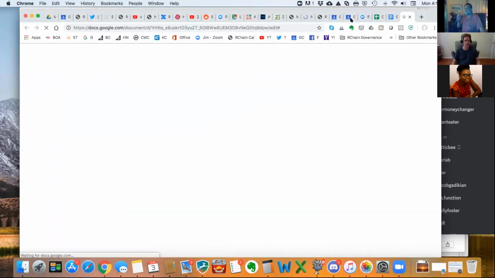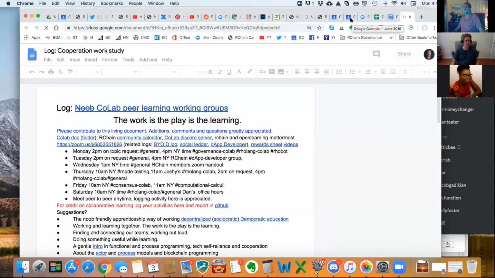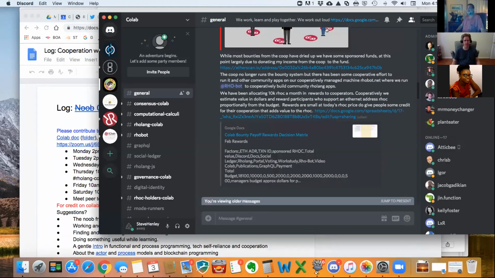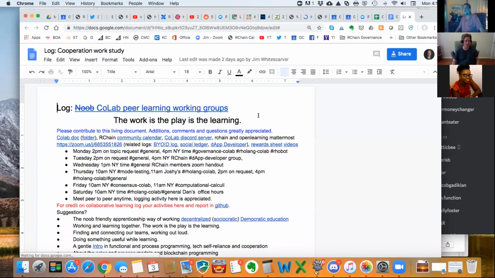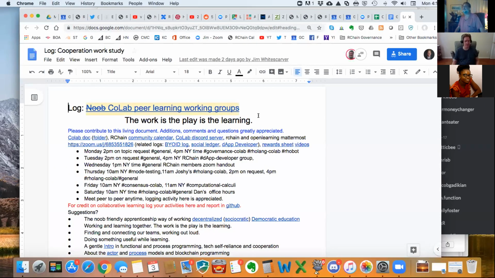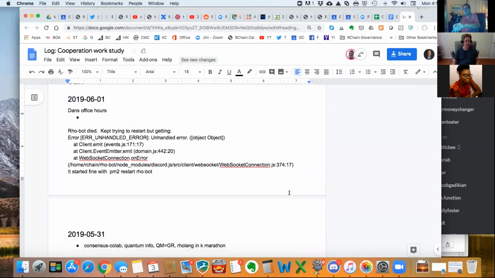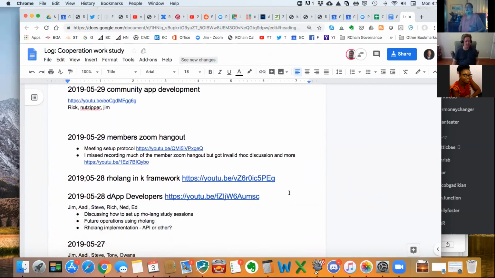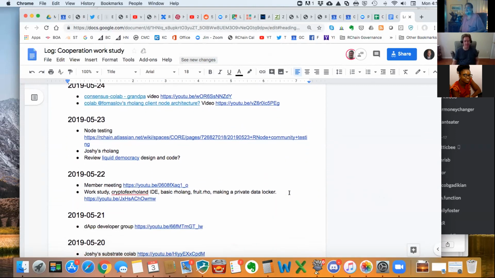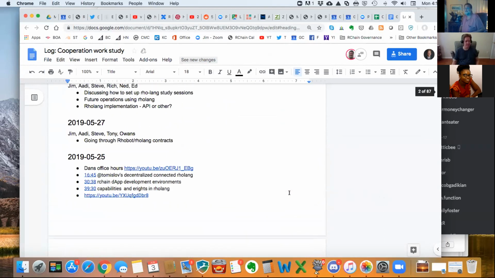Yeah, that's the CoLab log. This is all the information and links that you need having to do with the CoLab. If you want to search the videos or all kinds of good stuff. This has evolved over several generations, from the scenario through our chain. But it's just a log, and each day we put in the date, and then we put in the activities of that day and who participated.